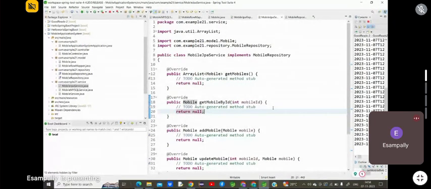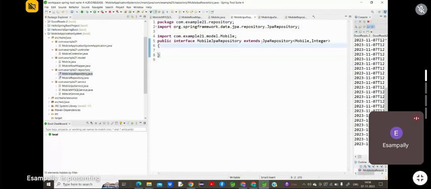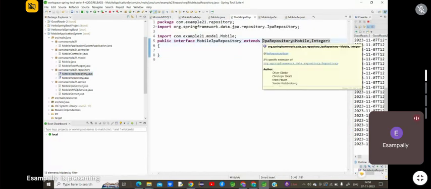So fine. Now you will understand why we are using all these things. First, what I will write down here is mobile JPA repository. This is extending JPA repository. Yes or no?